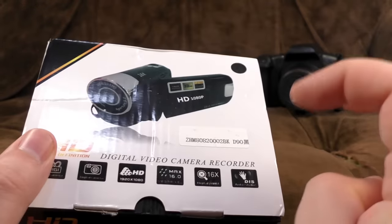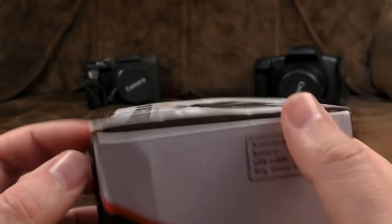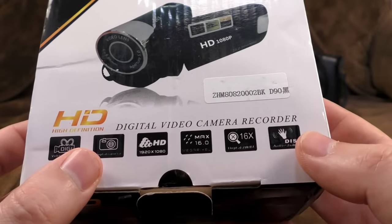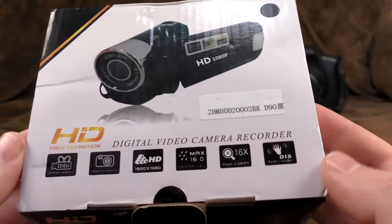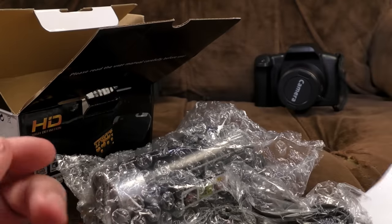Here's a camcorder — digital video camcorder. There are all the specs, and most of them just aren't true. Total frickin' lies. Accessories: battery, TV cable, USB cable, charger, bag, user manual — I believe most of that is true, actually. It claims HD 1920x1080 — very much not true. That is what we in the trade call a bloody lie. Max 16 megapixel — yeah, but that seems to be upscaled. 16 times digital zoom — that's not anything. And it's got anti-shake, which seems to do nothing whatsoever. The English isn't as good in this manual. 'Do not use the device in extremely thermal, cold, dusty and watery circumstances.' 'Prevent the device from colliding with hard objects.' 'Turn the power off before push in or pull out the SD card or game card.' Are all instructions for generic Chinese devices taken from emulator handhelds?